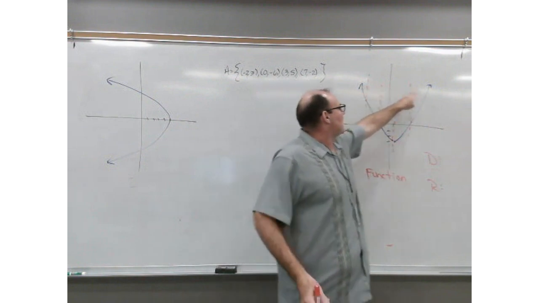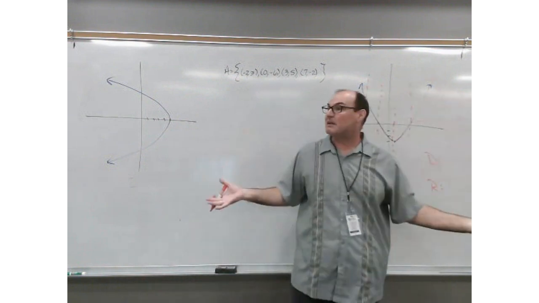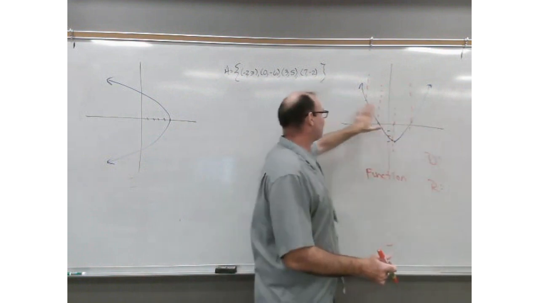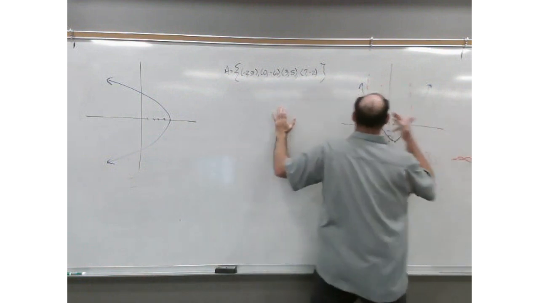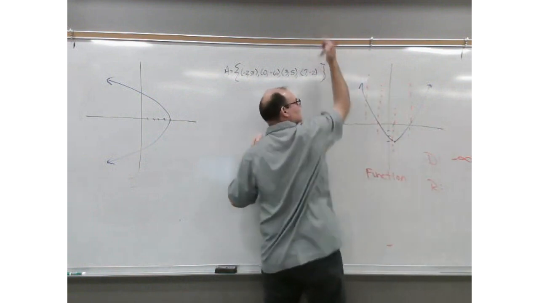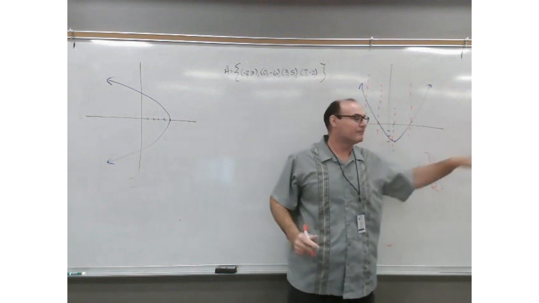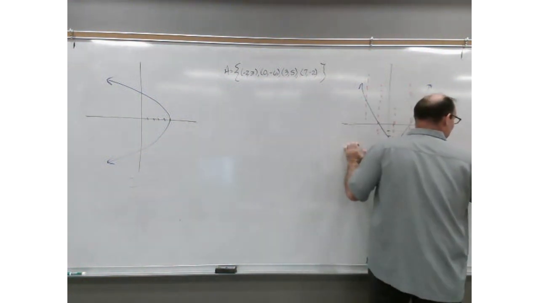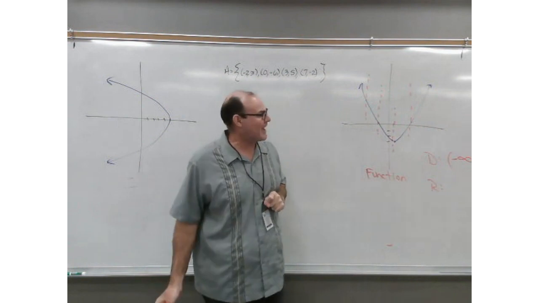Remember, what do arrows on the end mean? Keeps going. If they were dots, this would be a different story. Okay, how far left is this graph going to go? Negative infinity. The arrow means it's just going to keep going in this general direction. What's the furthest to the right that this is going to go? Positive infinity. Fantastic. And remember, at infinity, we always put a parenthesis every time, every day.